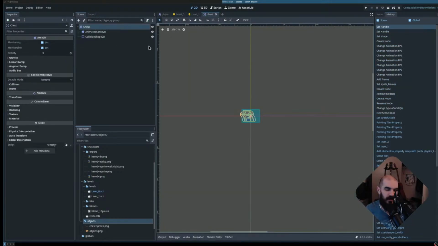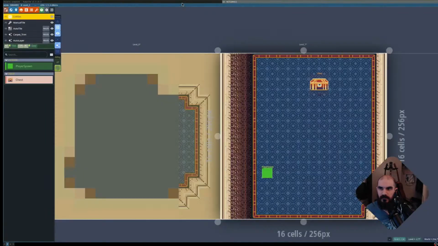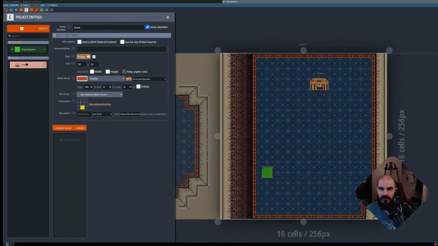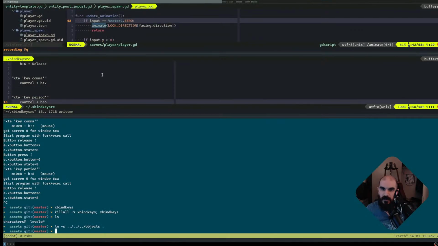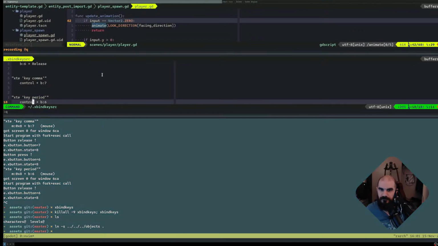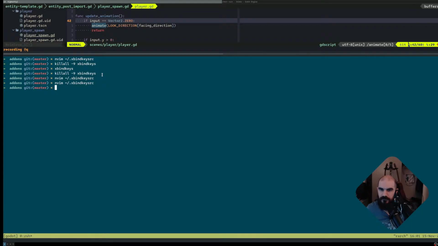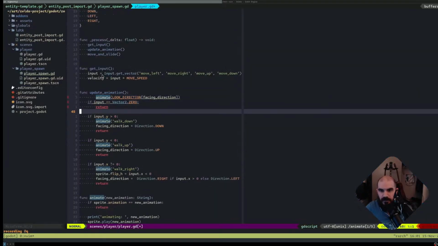Okay, now let me go back to my level editor, which I think I already have this in here. Chest, it's already named chest. Perfect. Go back to Godot. And now what we're going to do in here, actually my code. Close that out for now.